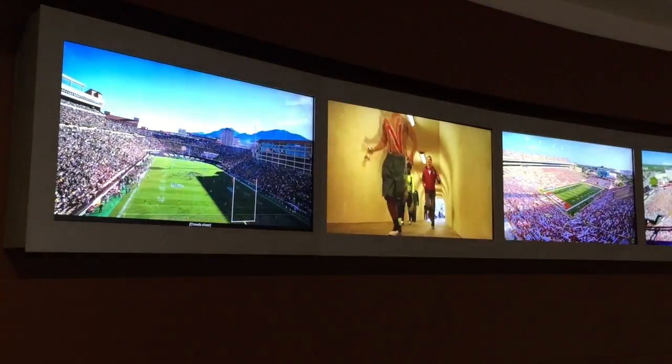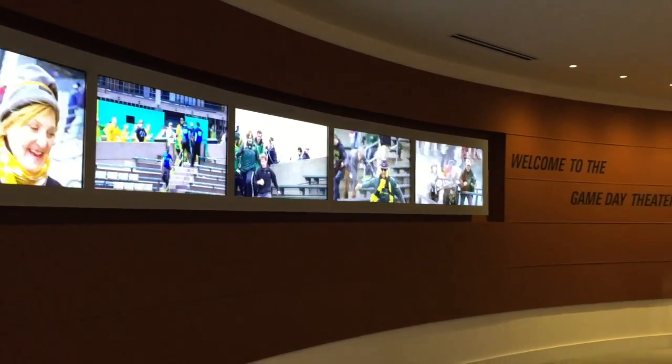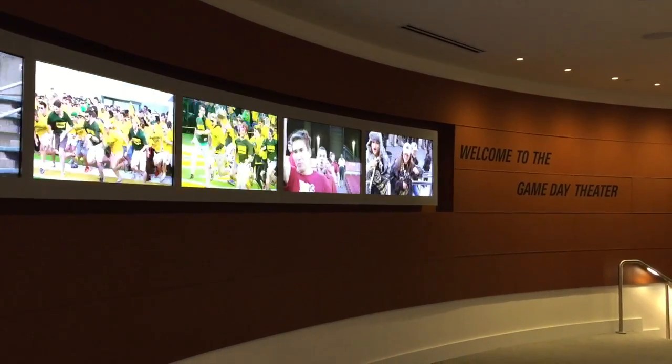We did a good job in making sure that we had relationships with the schools and with the conference partners, because a lot of the rights are held at the conference level now. Right. And so make sure that they're invested and they've bought into what we're doing. We've got about already 100 terabytes of 4K content that's been shot. Wow. And archived, and we're planning on shooting upwards of 10 games this coming season in 4K for our 4K theater right over here. And we've done a good job of future-proofing the building. We just have to continue to be vigilant and make sure that we're up on the next trend.